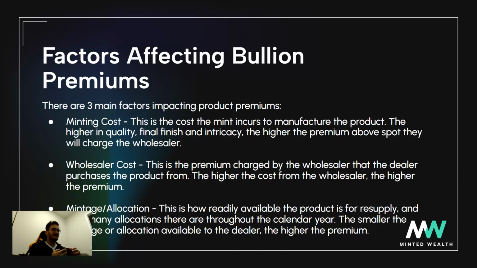But if we look at a 1 ounce 2023 lunar year of the dragon silver coin, it's a very well-designed coin. I think the mintage is less than 10,000, which simply means premiums on it are going to be higher, right? If there's not as much available throughout the year, a dealer's going to charge more because as soon as they run out, they won't be able to buy more.